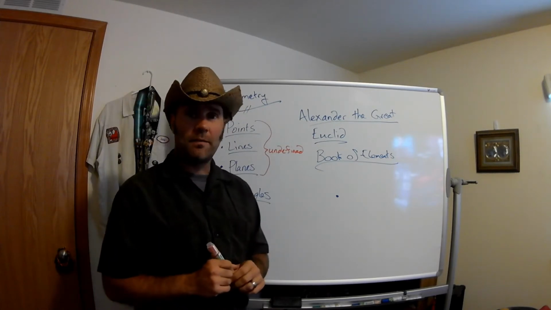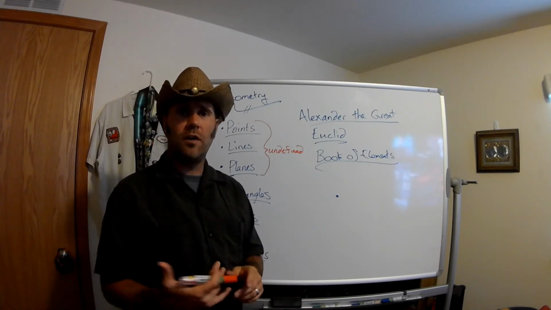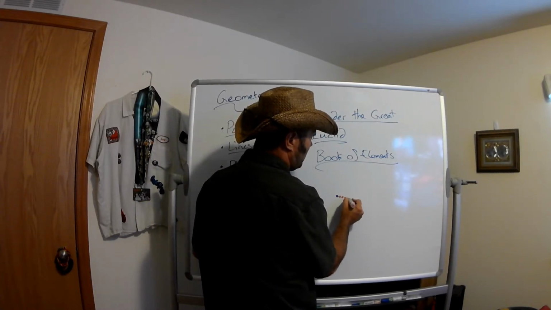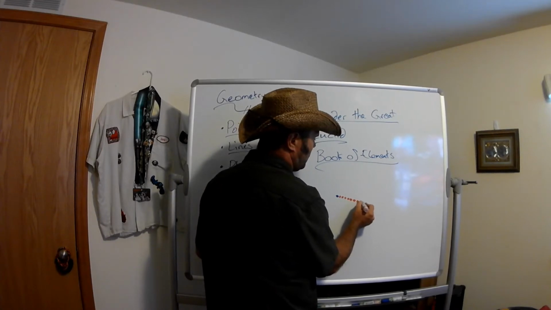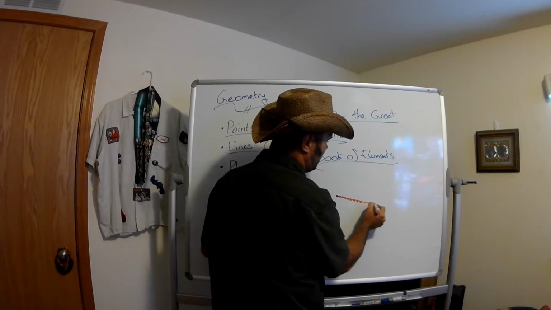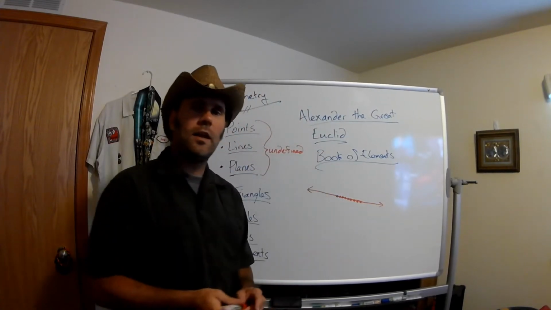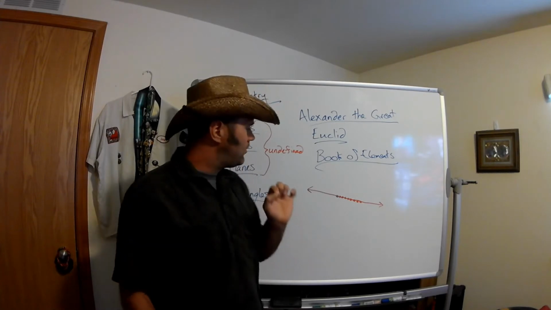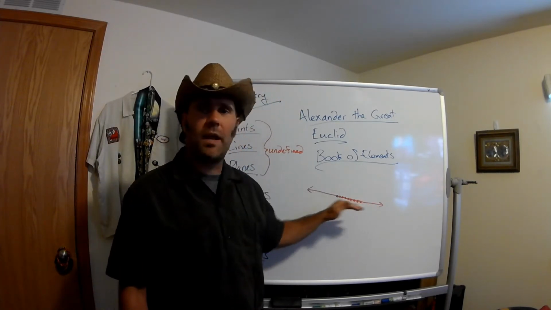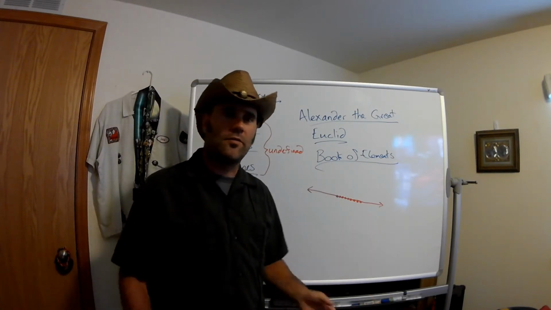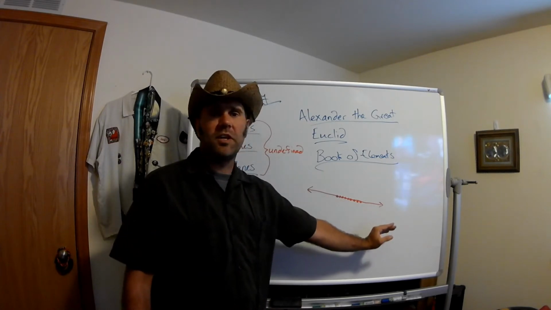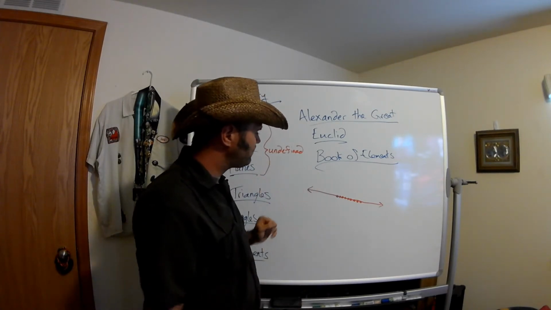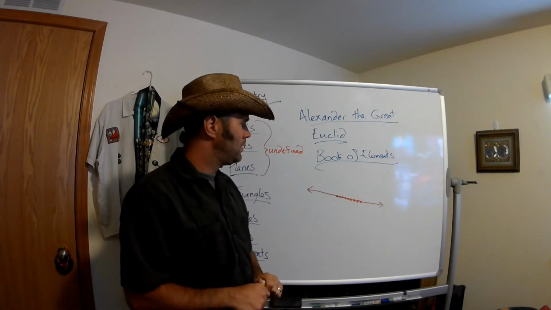A line is the next thing. A line is a collection of points. So if I were to just do a bunch of points off of this blue point here, or a bunch of red points, lines are just a collection of points. So in that sense, the thickness of this line is actually zero. It has zero thickness, which means we really wouldn't be able to see this line either. It'd be so thin we wouldn't be able to see it. But to represent it, we need to draw this thicker line. But the line is actually 0 inches thick. It's zero thickness. But it's just a collection of points.